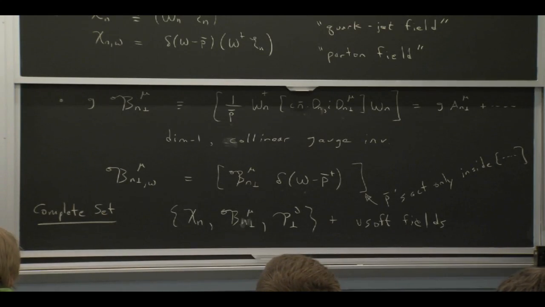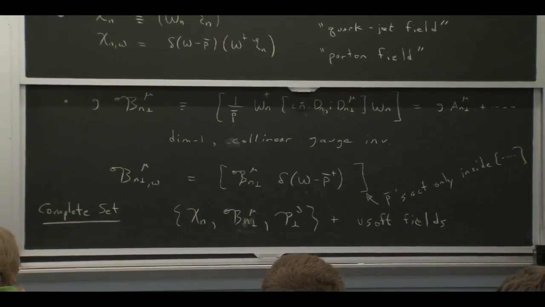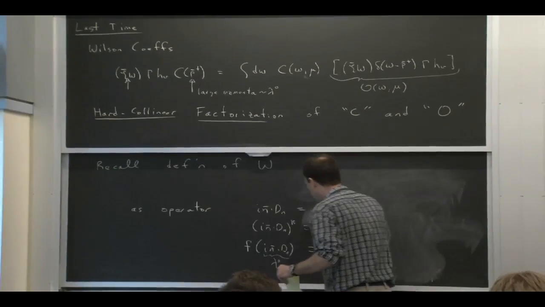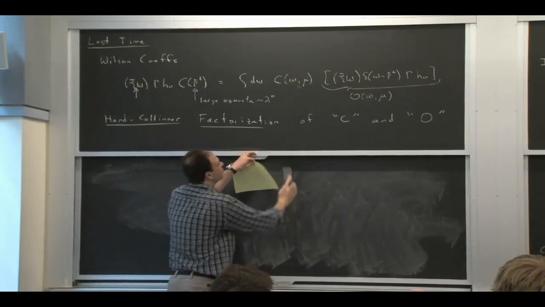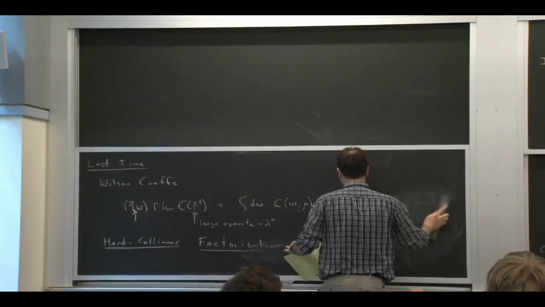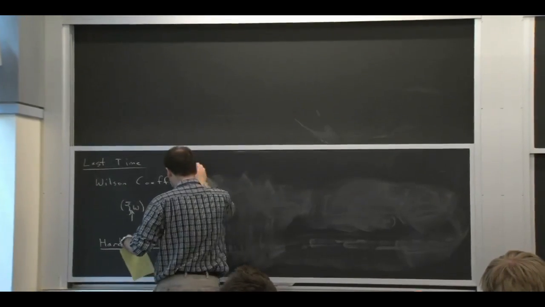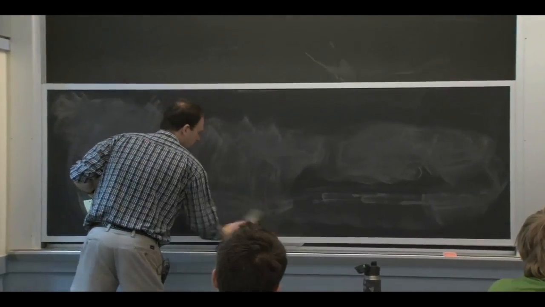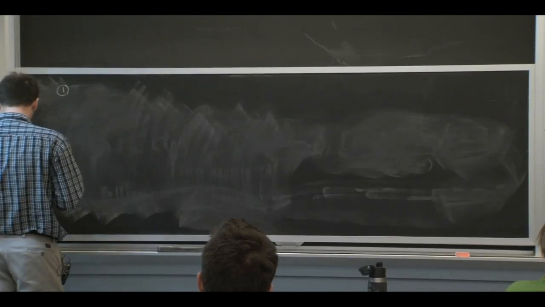I'll show you. Intuitively, you would think these are the physical degrees of freedom, right? There's two of them. So that's intuitive. But I'll show you how you get rid of all the other ones. So it matches up with what you want. You could think that these are the physical gluons that you're producing, and your operators can be set up so that there are not any spurious components. Okay, so we'll get there.